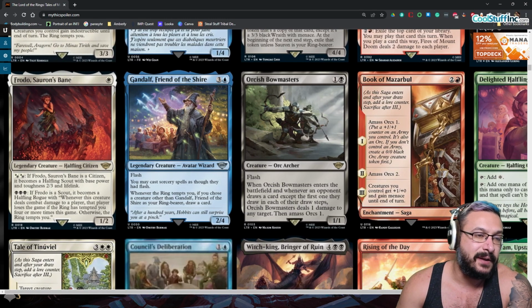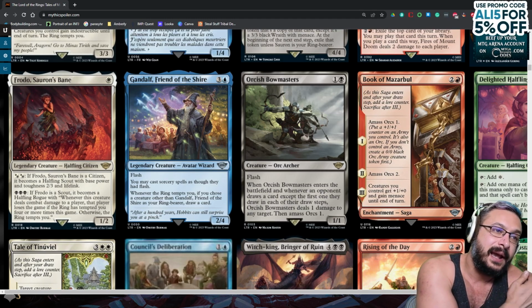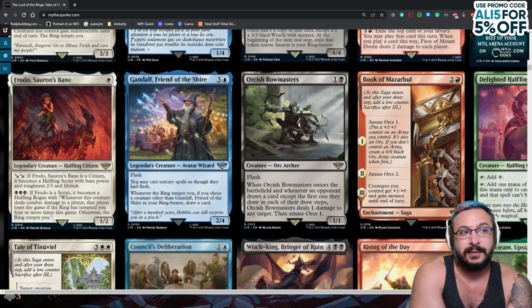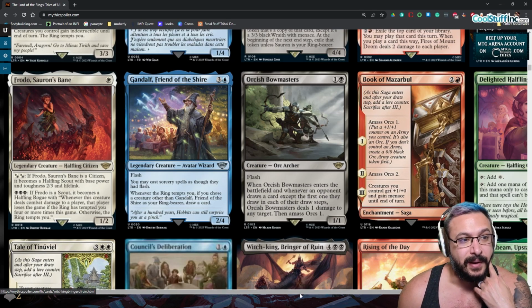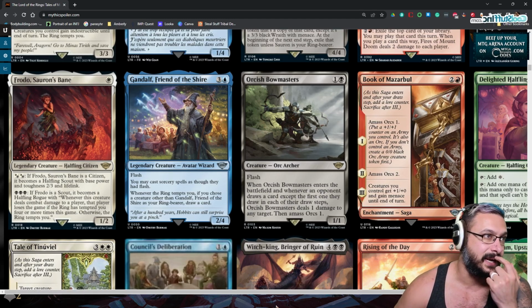Orcish Bowmasters, 2 mana flash, 1/1. When this ETBs, and whenever an opponent draws a card except the first one they draw each turn, it deals 1 damage to any target, then amass 1. That's good. That is a very good card for 2 mana. Very, very good card.